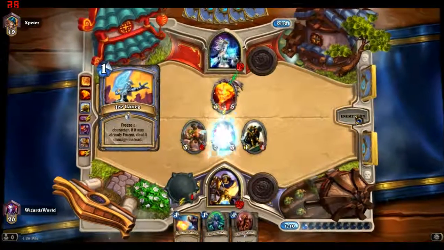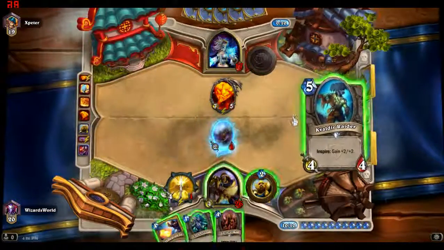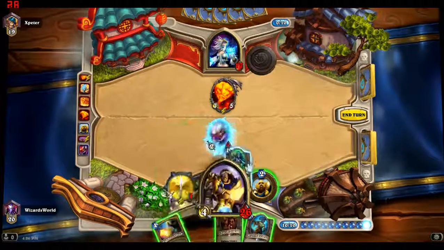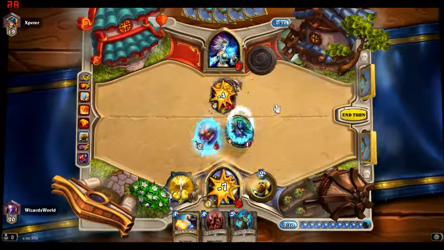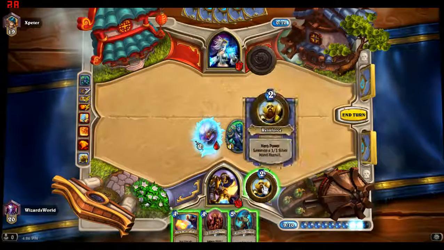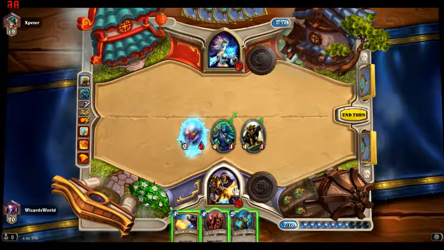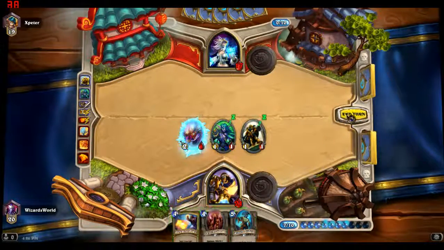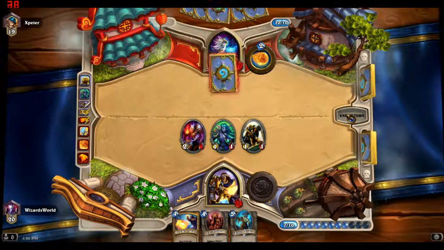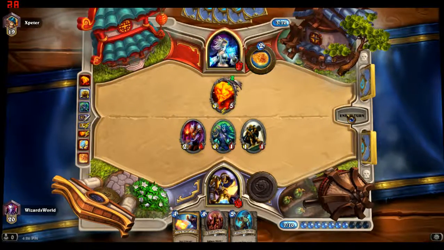He's gonna freeze our middle character. I can still remove him though. It's gonna hurt, but for justice, it's got to be done. Reporting for duty. I'm gonna save that because we may need to use it against his next, because he's probably gonna play the same thing again. This turn we can silence it.